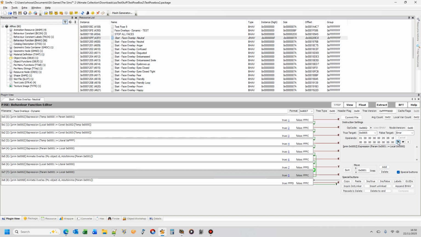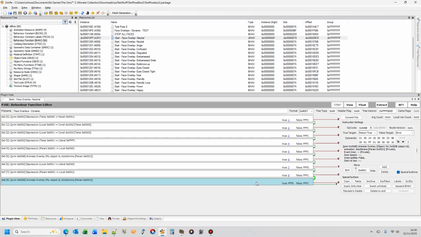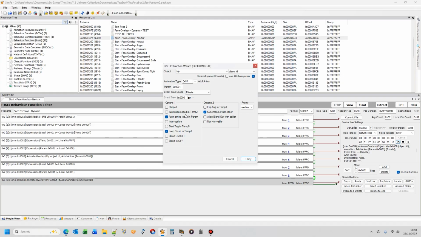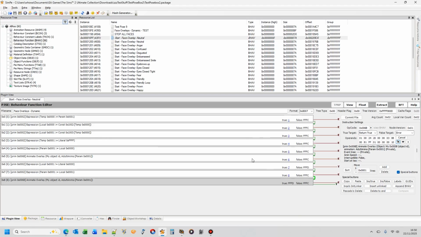In this case, what we want to pull out into parameter 1 is now the second animation, and we've stored that in local 1. So that goes on to 8. And then we do our optional second animation, again using parameter 1 as an index to the string table to call the string. And that looks remarkably like the one I prepared earlier. So if we commit that, that's what it's doing. It's getting the 2 animation strings based on the menu item that was selected. It's running the first one, seeing if the second one needs to be run, and then it's doing the second one.